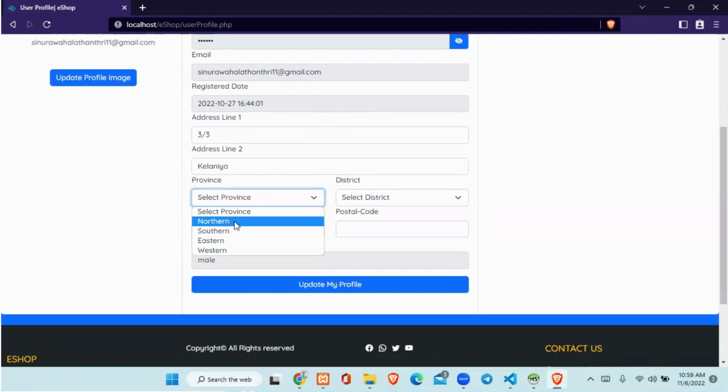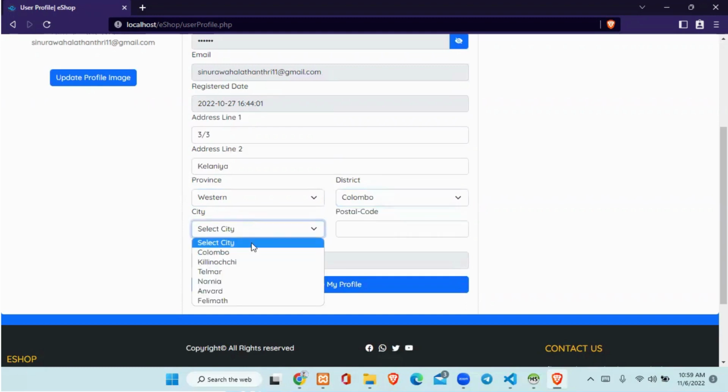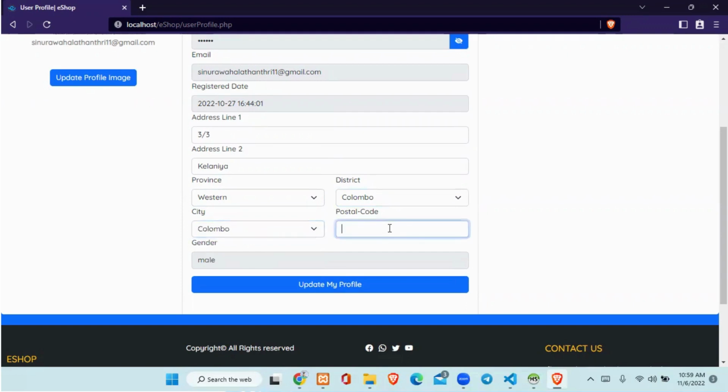When I click on one province, I will give Western, and give a district. These districts are also there in my database. So I will give Colombo, and for the city, I will give Colombo also. For the postal code, I will give my postal code, and you can't change this gender. We talked about this in the previous video.